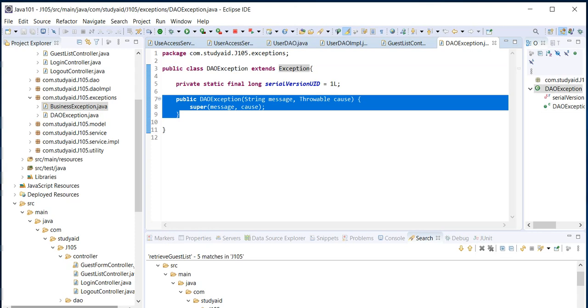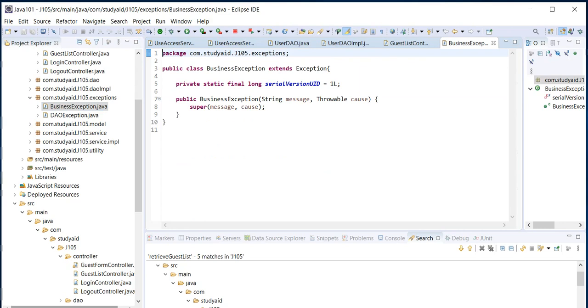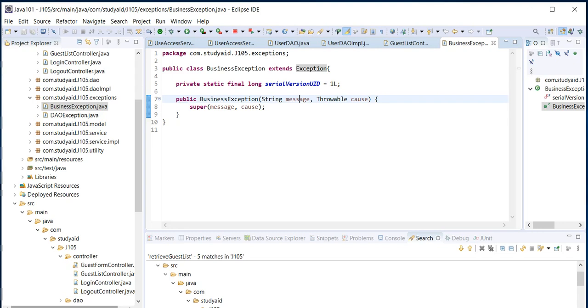The same thing applies to the business exception. Again we have made it a checked exception with a constructor, and we print what the message or error is. These are fairly simple exceptions that I have created here.